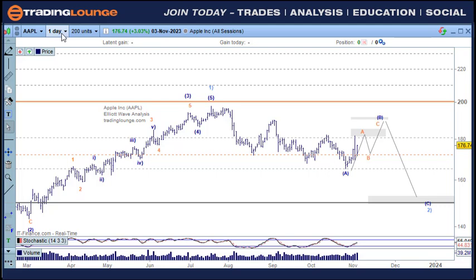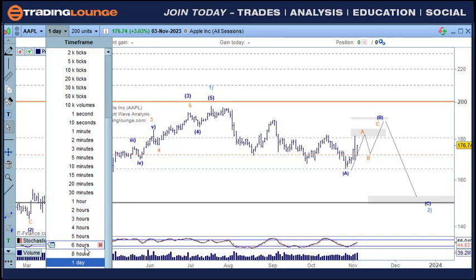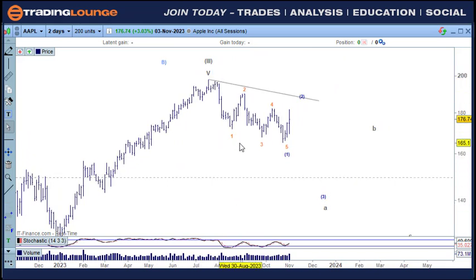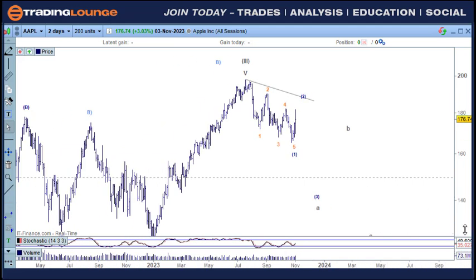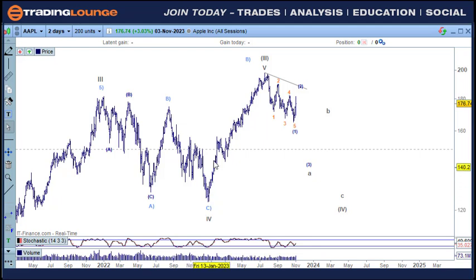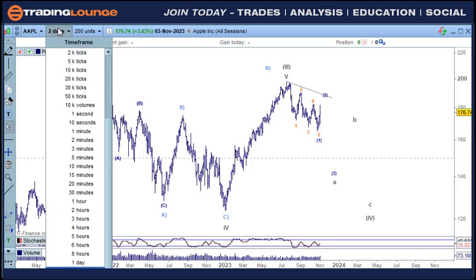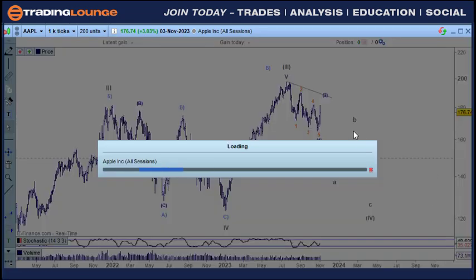So the other count here, of course, is the 2-day count. Even though we've got different counts here, this is looking at a top here and 1, 2, 3, 4, 5 coming down here as 1 and ABC back for 2. And this could also be a larger triangle pattern happening here because, as I mentioned, this particular move can be counted in different ways. So we'll just see. With all of these markets, it doesn't really stop us making money. We just need to enter at the right time, and that's really what we've been doing. So based on that, let's just go to the 1,000 ticks and the 100 ticks. That's what we'll be looking at most of the stocks on.